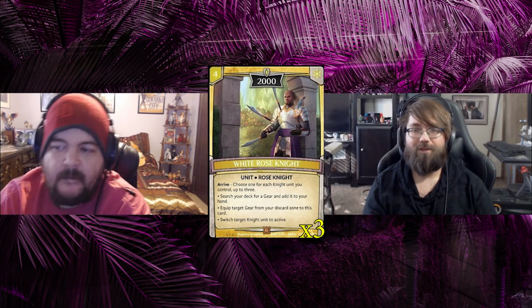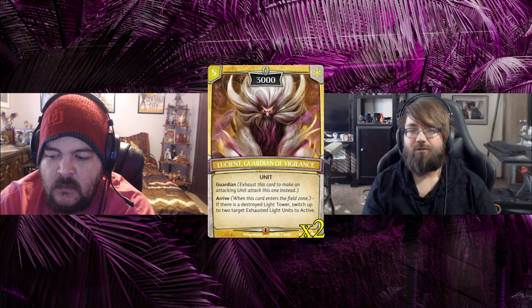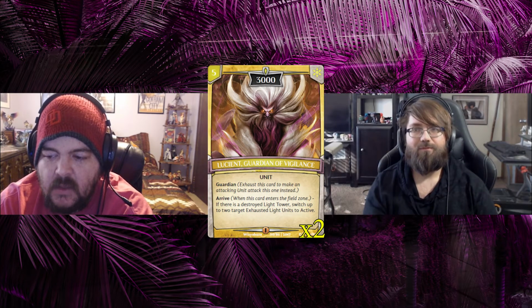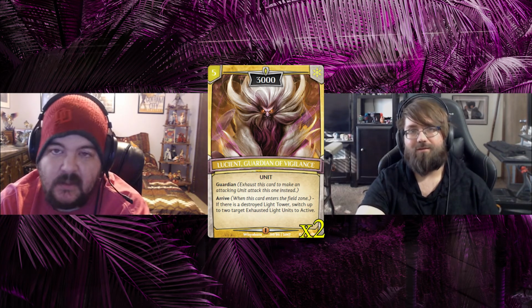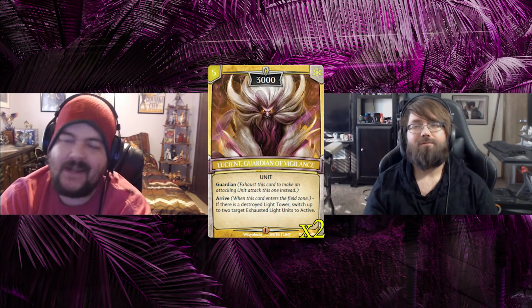Yeah, it's ridiculous. All right, the next one is Lucient, Guardian of Vigilance. It has an Arrive trigger. If there is a destroyed light tower, switch up to 2 target exhausted light units to active. So that means you swing in, do all the stuff, he comes into play, untaps your dudes, and then you can swing in again. And he's a big 3000 dude that they have to answer because he'll just destroy things. He's a 5-drop 3000, and is a Guardian, which is insane. I can block all day.